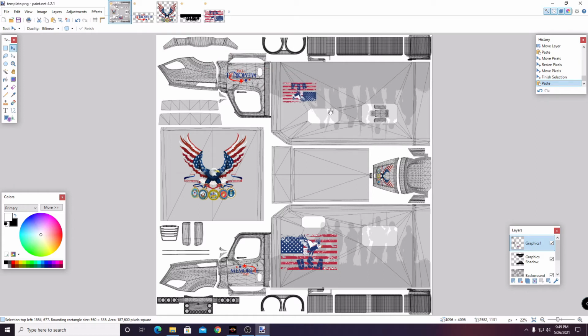I know it's going to be opposite of the other side, but we can't really help that because of the letters USA. So we're just going to put it like that. It's fairly close, I think, to the one on the other side. These windows are a little different from side to side, so you're going to have a little bit of variation in your graphics anyway.